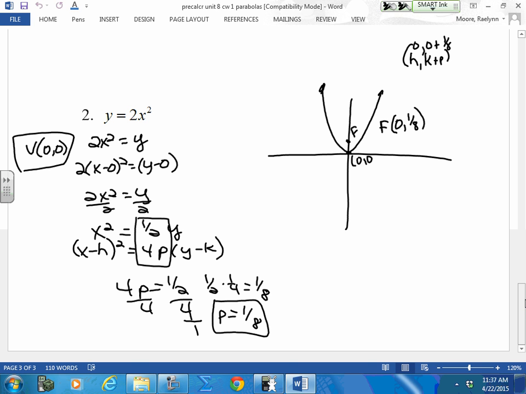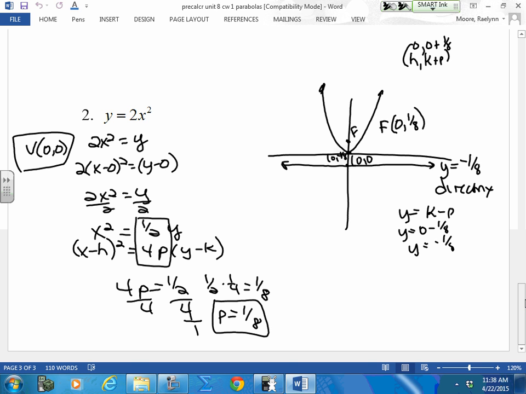Now, your directrix is equal distance down here. Find the point first. So if I drop, this point goes down. So this point is at the 0, negative 1/8. I'm going to make a line because I can't cut through my parabola. And a horizontal line is a y equal line. So tell me what the y value is of that point. Negative 1/8. There's your directrix line. Now, your directrix formula says y equals k minus p. K is 0, minus 1/8, and there it is, negative 1/8. So can we find it without using all those weird-looking formulas? Yeah, we can absolutely. We can sketch it, and we can find it.